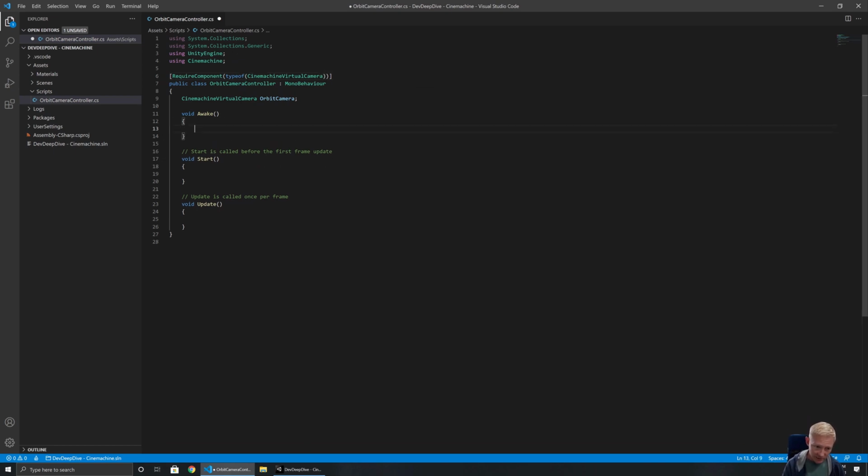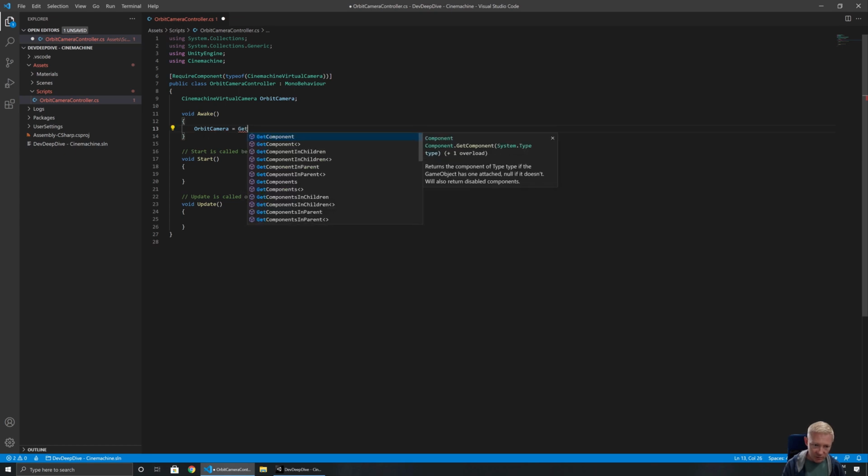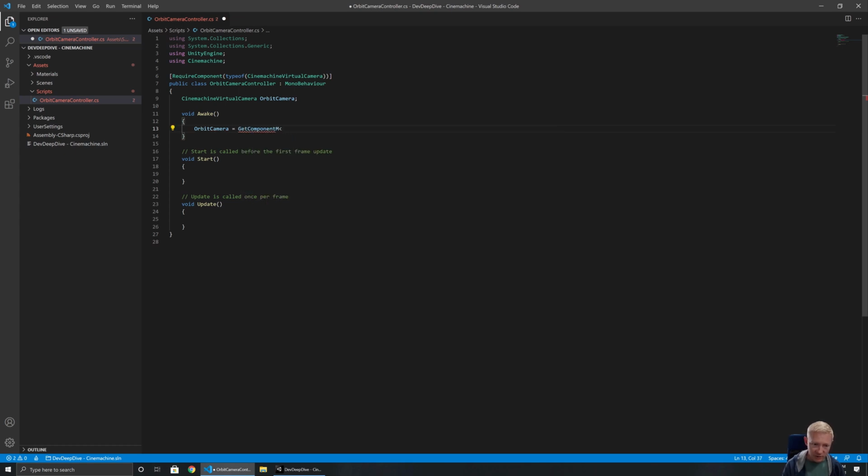And then in a way, we can just make the assumption of we can do a get component of our Cinemachine virtual camera. The reason I like doing this approach is it removes the potential error of, oh, I forgot to link it up in the inspector.